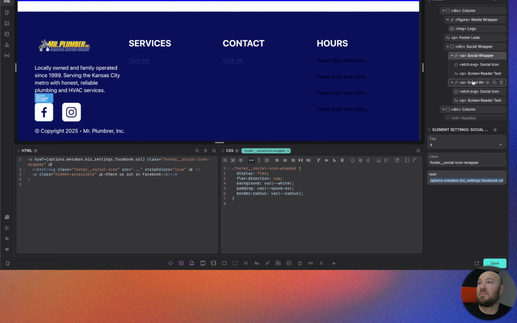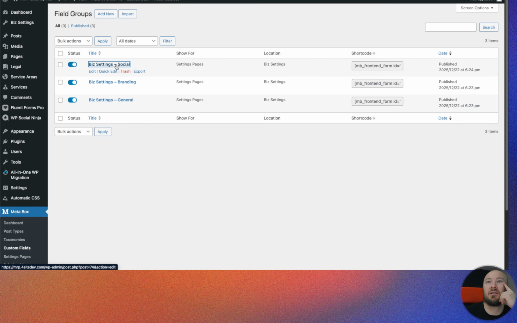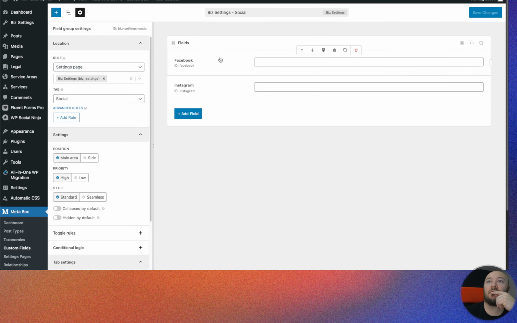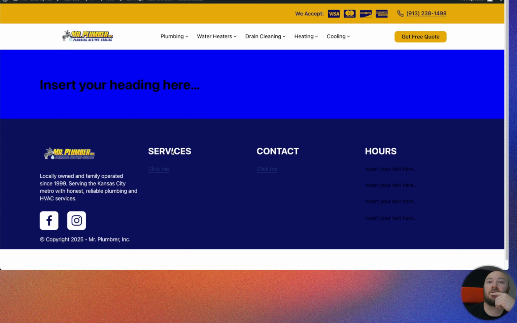I'm going to copy and paste that here, and we'll change this to Instagram. If I come back over to my custom fields on social, Facebook, Instagram is my ID, so that should hopefully work. I'm going to hit save. Let's look on the front end here. Does not look like that worked.